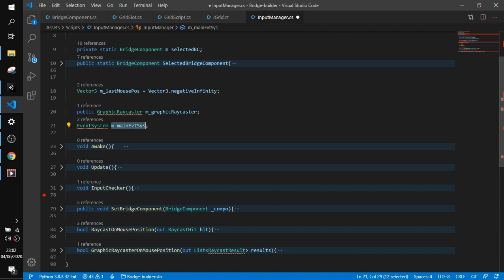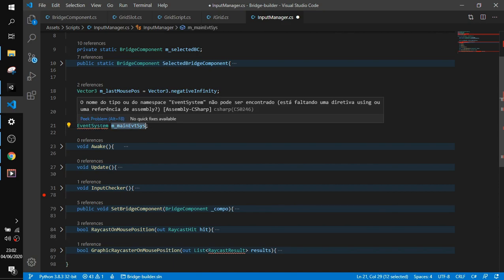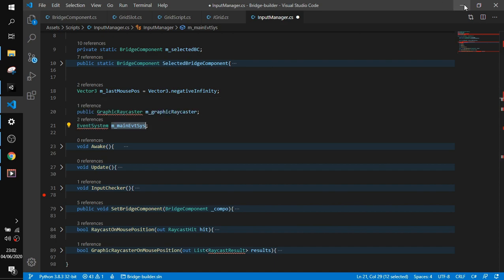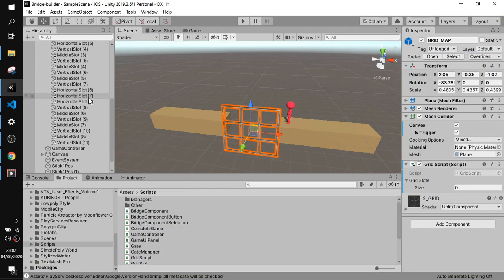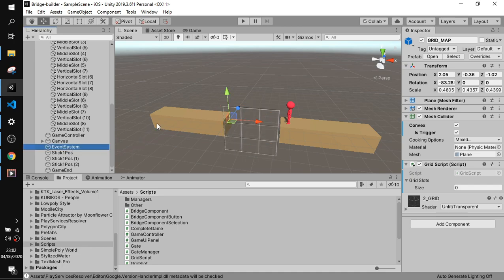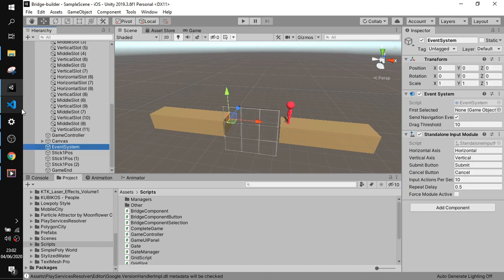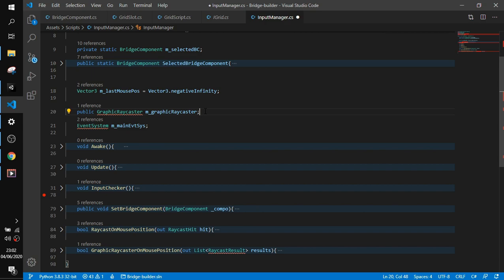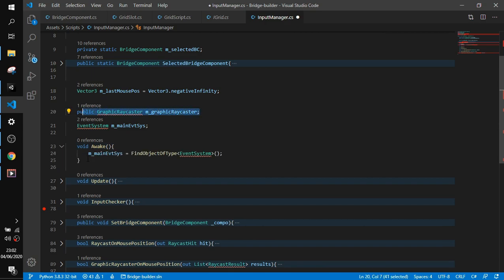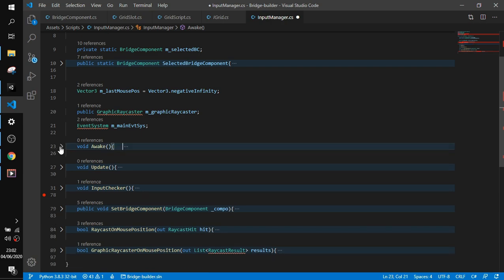And this graphic raycaster that is attached to the UI element that needs to detect the raycast. On the Awake method, I search for the event system game object and store its reference.